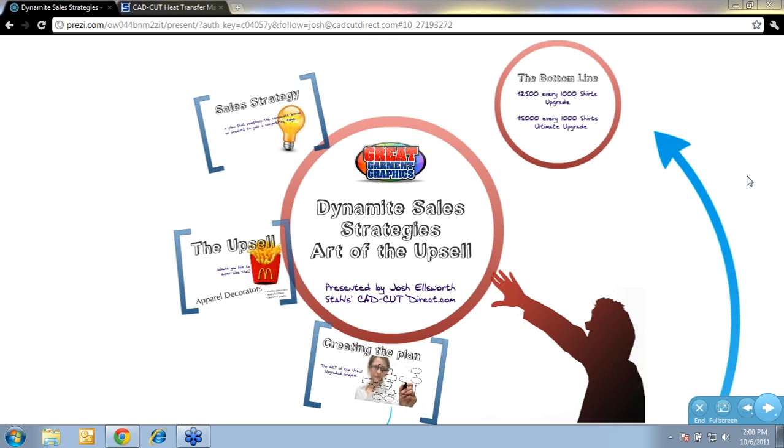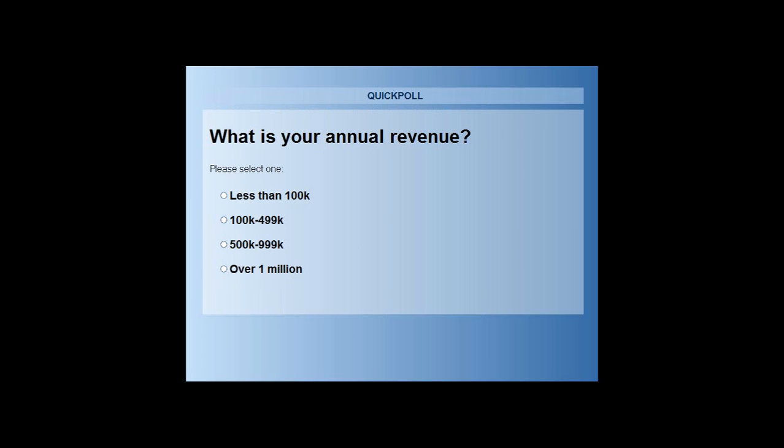So to get started, we have 3 poll questions today, and if you've ever attended one of my webinars, I usually like to rapid fire those in the beginning, get them out of the way, and get information on the audience we have in front of us today. All of these are related to the business that you do, the amount of business, your sales, those sorts of things. So if you can answer this first question, what is your annual revenue? So we know what size businesses we have online today.